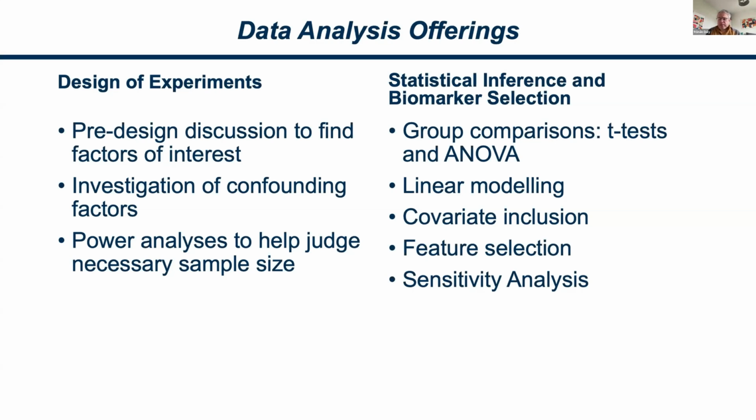And sensitivity analysis is actually quite important as well. This is where we're trying to make sure that the conclusions we come out with at the end of our analysis are actually quite robust. So it's very important to make sure that the results we're finding are going to translate out into the wild in some way.